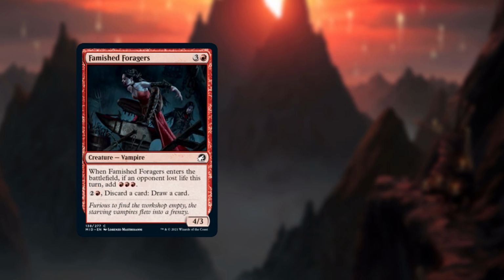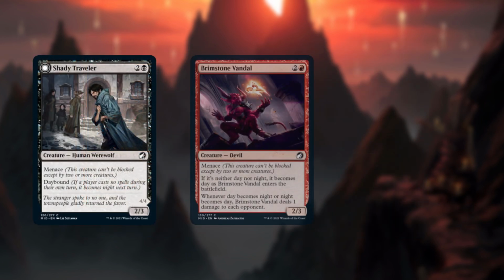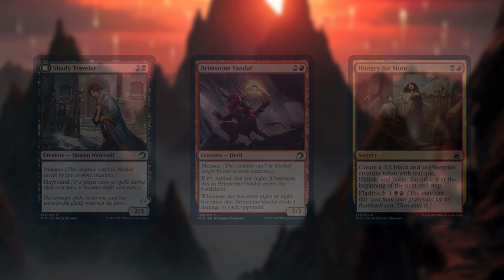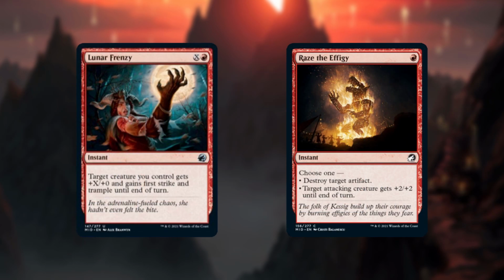Famished Foragers lets you unload your hand even quicker and turn excess lands into spells. Blood Pact also keeps your hand stocked, or can finish off a low life total opponent. Shady Traveler, Brimstone Vandal, and Hungry for More are hard to block, letting you deal damage even when the opponent has creatures. And you can deal direct damage with Siege Zombie, Neonate's Rush, Thermo Alchemist, or Strangling Grasp. There's not much else to say about this archetype. Just remember that, as with all aggro decks, pump spells can be even better than removal.